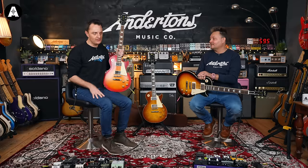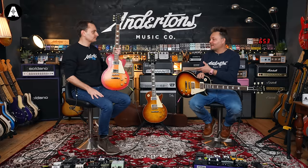The issue is that now these have been announced as discontinued, you can pick these up from Anderton's, and this is a pretty good bargain, for £750. So that price difference is harder to justify. That's more what you would expect that guitar to cost, right?